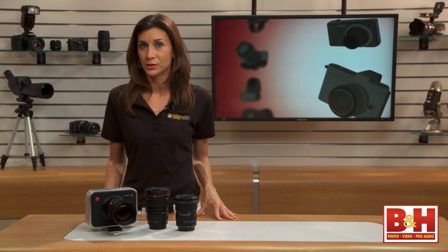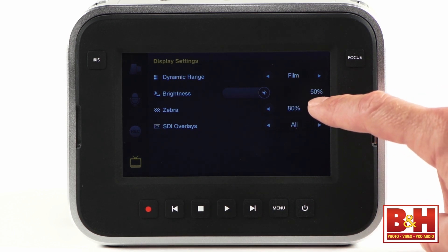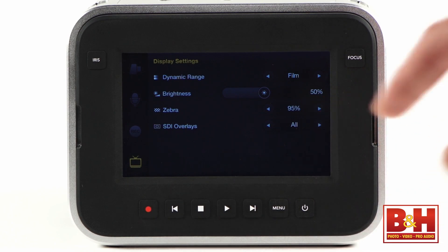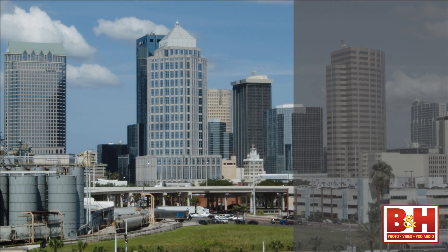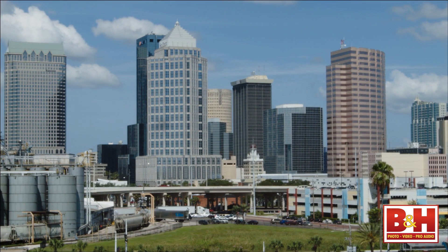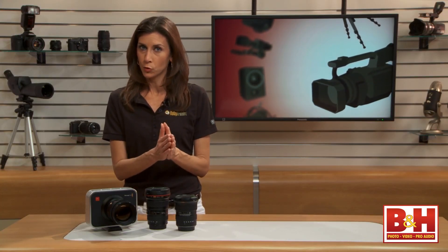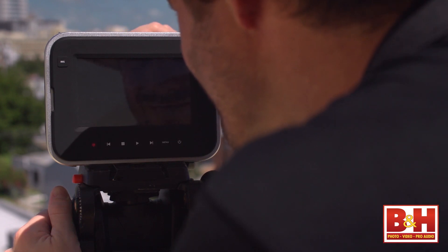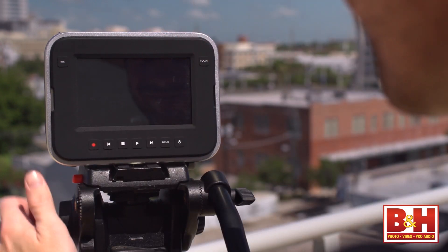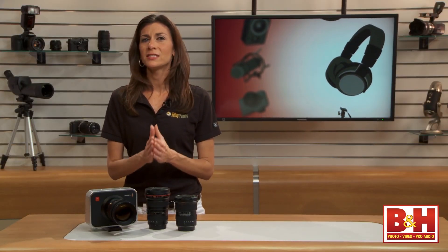You'll even find time lapse options in the recorder settings. The display menu gives you control over the display itself — LCD brightness, zebra, SDI overlays, and dynamic range. The dynamic range setting only applies to what you see on the display, so if you're shooting in 2.5K RAW format and want to get an idea of what the footage will look like once color grading is complete, you can switch the display to video. Keep in mind the Cinema Camera's LCD screen is the only way to navigate through settings, but even with the attached hood, it's highly reflective and difficult to see when shooting outside. I would suggest working with an external monitor to have a nice clear image to look at.